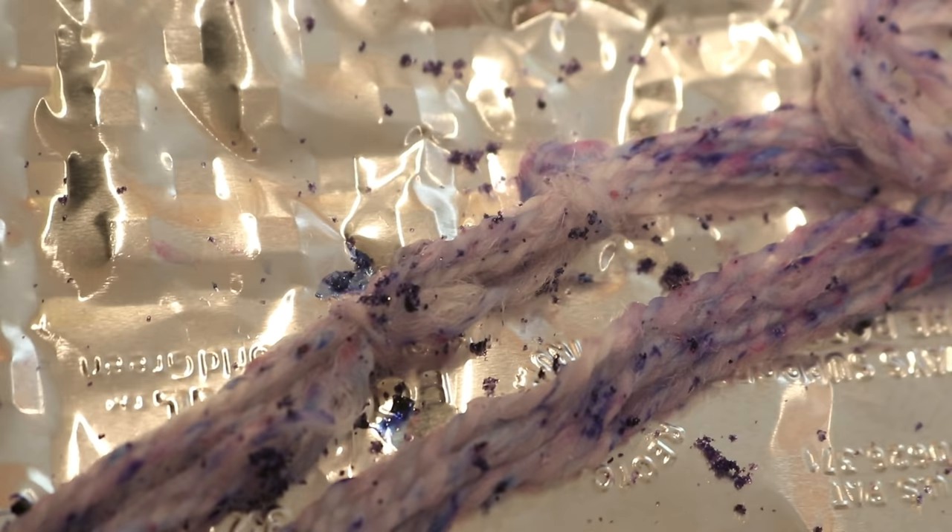Here you can see we have breaking on the plies and we're going to have speckles. This is going to be stunning. This might end up being the way that I want to dye this yarn, because this is breathtaking. I also just discovered, while I was pressing this down gently, that we have sprung a leak. This is why I don't really recommend these aluminum pans for dyeing — aluminum may not be the best choice for many reasons, and one of them is that they're very fragile.